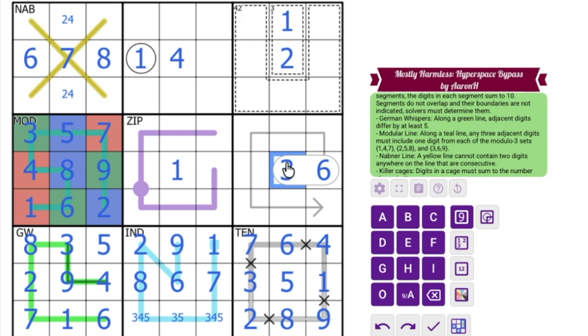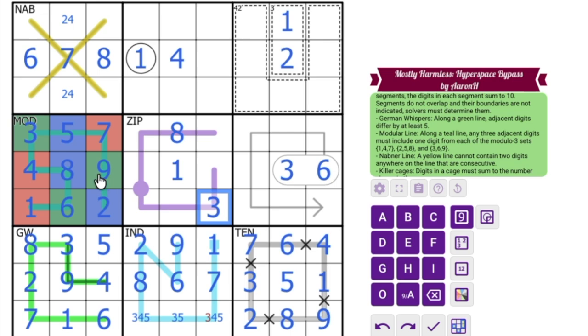Okay, so let's come along here to the zipper line. So yeah, if we have a look at the 3s, there's no 3s along that side of the zipper, so they're going down this side of the zipper, which means we're looking for an 8 in one of these positions. This 8 rules out these two cells, so 8 can only go here, which makes that the 3.